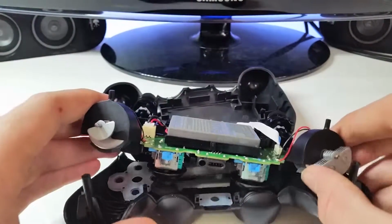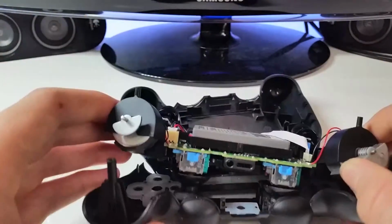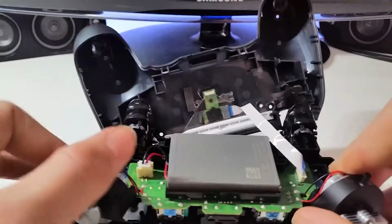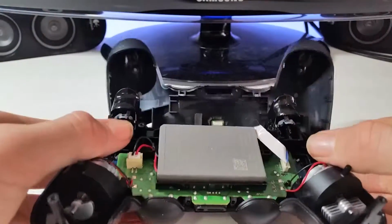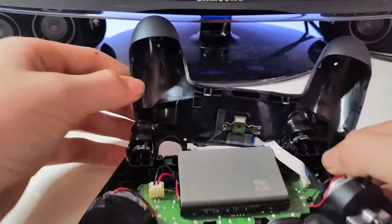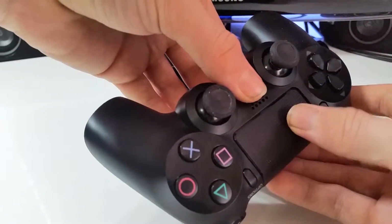Now bear in mind, you have to be very careful with the wires. You can pull it out, which I don't want to because of safety, but just bear in mind that it's pretty risky. Now after that, you can basically push it all in and it can go back together. But just remember, make sure everything is in the right position, how it's supposed to be.